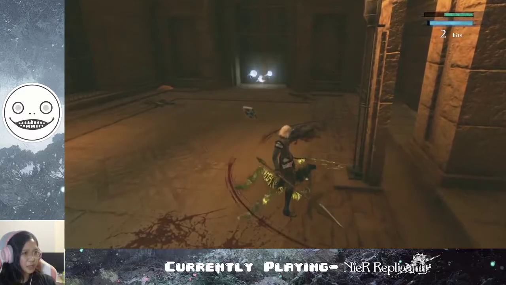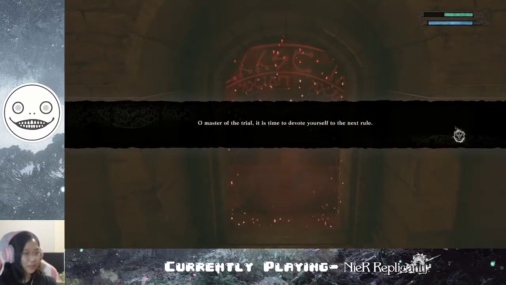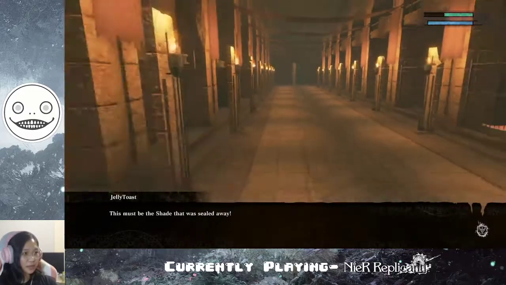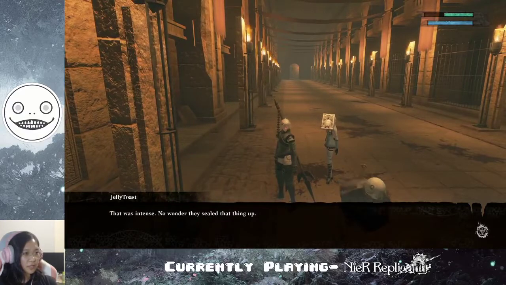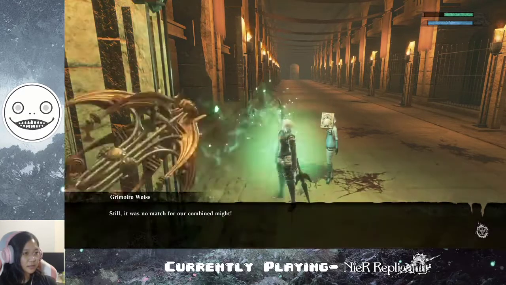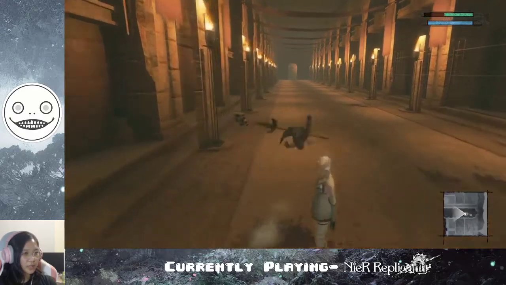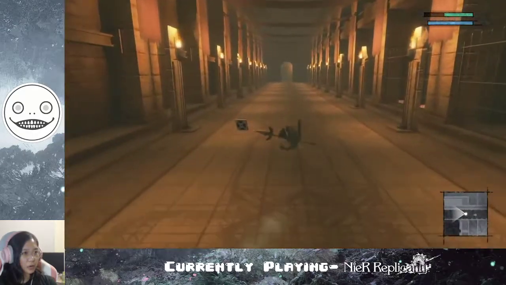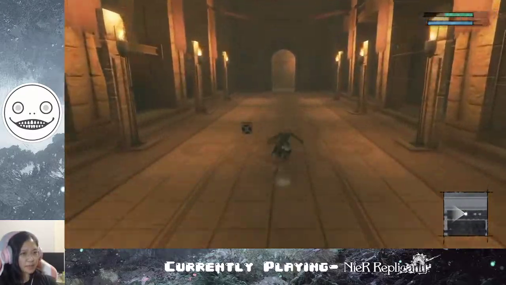So what was time for getting monkey? Little Toasty Toes. This must be the shade that was sealed away. That was intense. No wonder they sealed that thing up. It wasn't that intense. Still, it was no match for our combined might. True enough. Let's grab the surviving bandit and take him back to Facade. Okay, so I didn't have to do all the rooms. Thank the Lord. Still don't know what action time for getting monkey is.